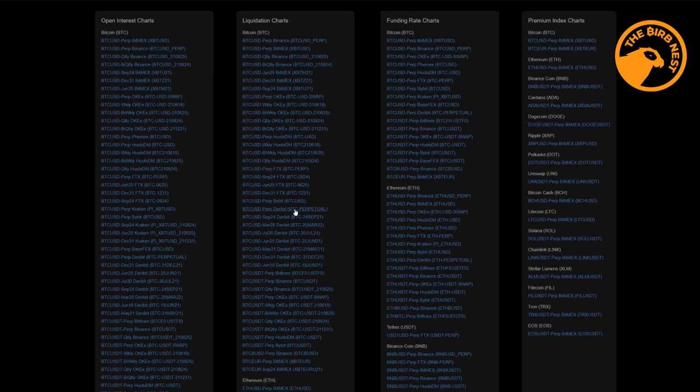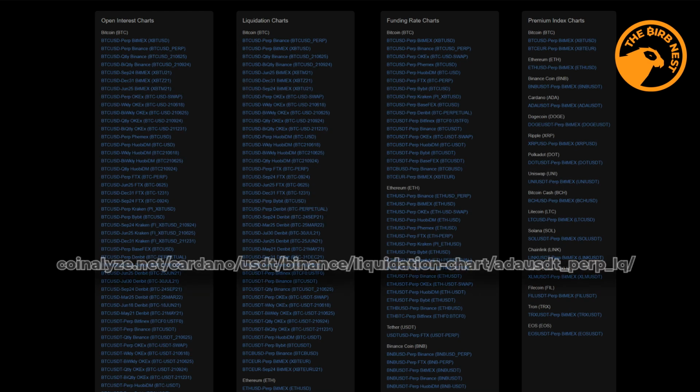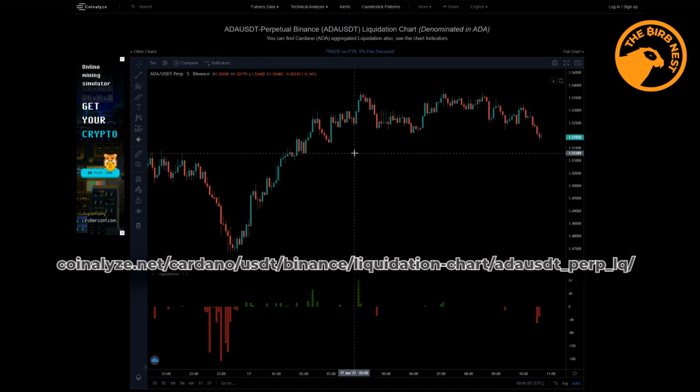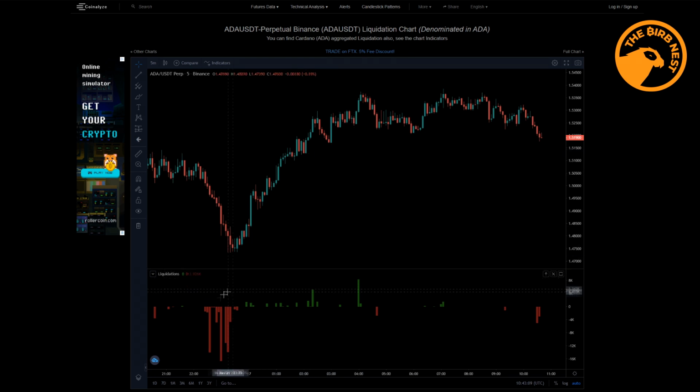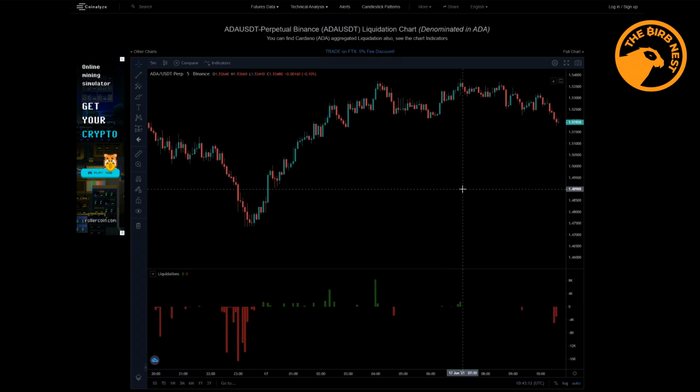So you can pick the coin of your choice, the coin you're trading, the coin you want to trade, and view liquidations. So this is the chart for Cardano on Binance. It's Cardano USDT, and it shows the liquidations below. As you can see in this chart, there have been liquidations over here, and there have been liquidations over here. It shows you that at this level, a lot of people were stopped out, and those stopped out traders were basically on the long side. Price went down, they got liquidated, stopped out, and as you can see, price reversed.